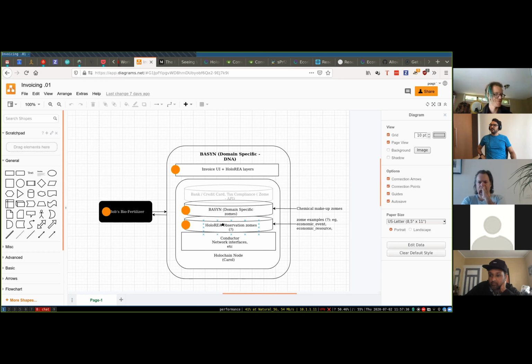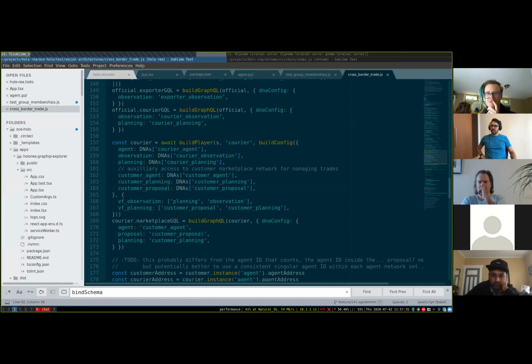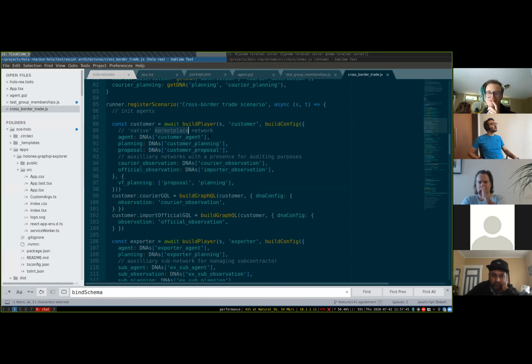Yeah, I wish I'd done diagrams for these. I did do this cross-border trade one, which is one of those. Here you've got the customer, who has a marketplace network that they're broadcasting in, but they also have these observation networks that they're listening into. But the marketplace network is still going to be updated with the status to say that your intent is being satisfied and thus your order is being filled, without needing to actually see the commitments and events that the courier is making. So you just have a pointer to another record that says that, and the commitment gets updated to say, yes, I'll take it.